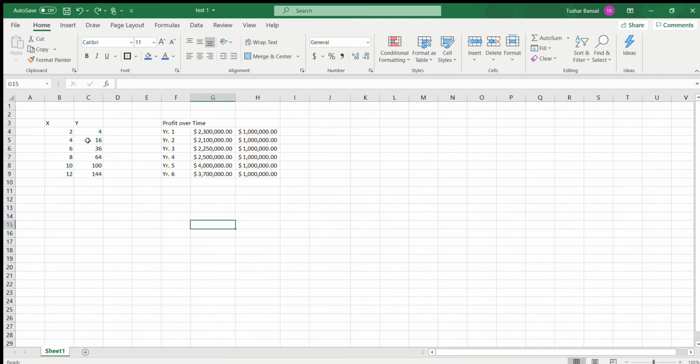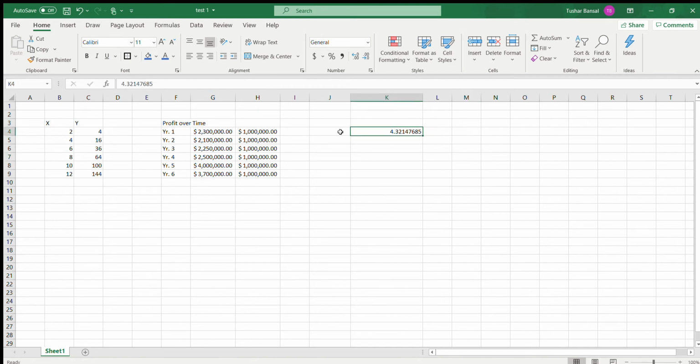And the last thing that's pretty useful, I'll just add this number here in K4. Let's say I want to deal with a number that has a lot of decimals, right? You could just do 4.32147685, whatever it is. And you can see it automatically rounds for as big as the cell is. Let's say the cell was way bigger, it fits all the digits. Up here you can see the full number, down here you can see the full number.